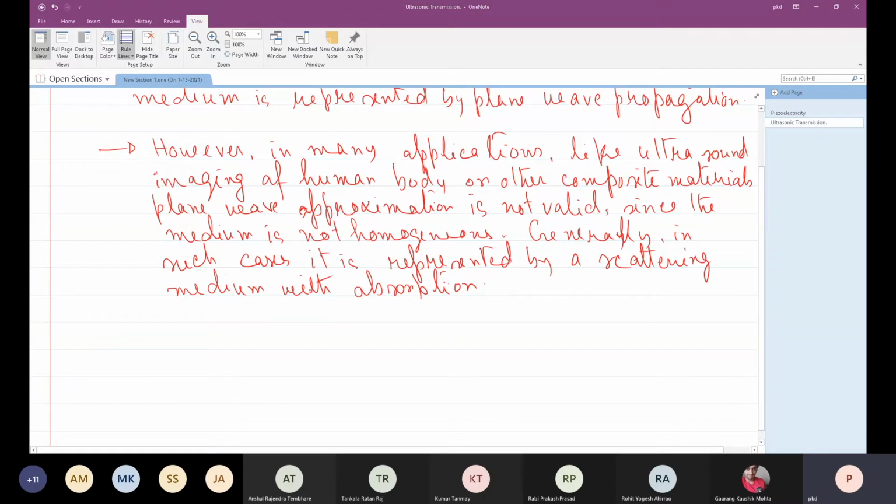However, in both the cases, they are given by a partial differential equation. Here, in case of this one, energy propagation is given by the derivative with respect to space, and the characteristic are scattering coefficient and absorption coefficients. Whereas in plane wave approximations, we have the main aspect is the velocity in the medium, and at the interface reflection refraction. So first we will discuss about the plane wave approximation.